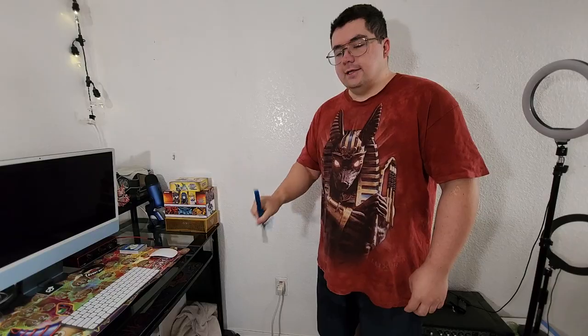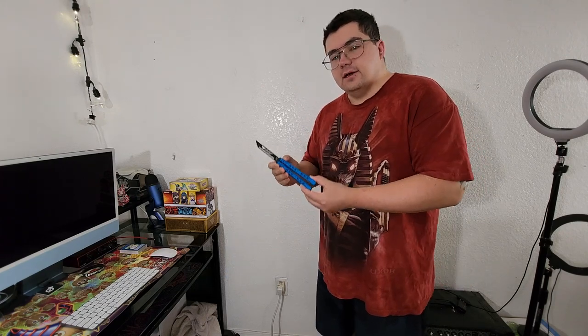If you couldn't tell by the wardrobe change, it is tomorrow. I flipped this thing all night trying to get a good idea of how it flips and how it do. And this thing hurts to flip — mainly because my replicants like to grind off little bits of my fingers whenever I do too many twirls. But other than that, I quite like this thing. This is the best blue I've ever seen on an aluminum-handled balisong. It looked at all the other blues that any other aluminum balisong has ever been and laughed at them all the way back home. This is the new quintessential blue that every aluminum-handled balisong should look up to, if it also wants to be anodized blue.